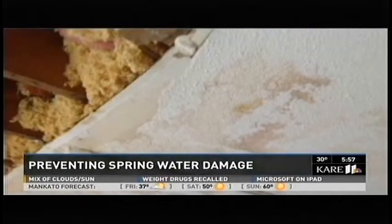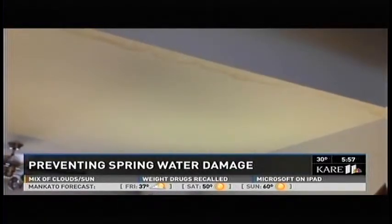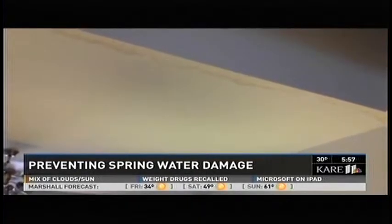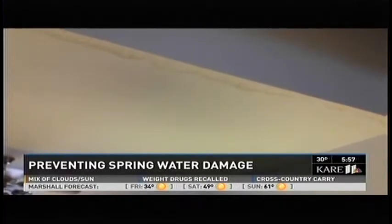Yeah, and these are things you don't want to have just sit around forever either. You want to take care of these pretty quickly, right? Oh, absolutely. You've got up to about 72 hours with a damp, moist area before mold starts to grow. So you want to make sure that you get that taken care of. Not to scare anyone, but make sure that you deal with it immediately. And your insurance policy may dictate that you have to do that too. Important. So 72 hours, that's actually quicker maybe than I even thought about.